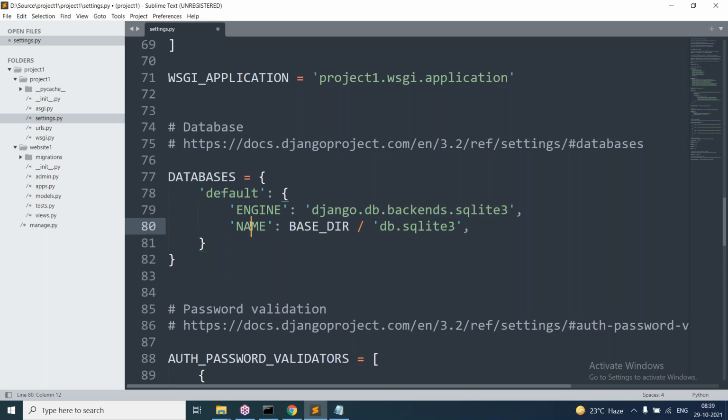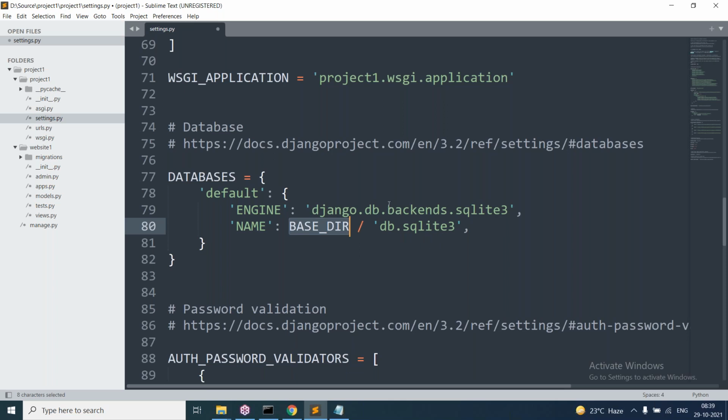And here you can see name, base directory. Base directory is a variable used to access the base folder or parent folder. That is D drive, source, project 1. So in project 1, you can see slash db.sqlite3 is given. In project 1, the db.sqlite3 file will be created.